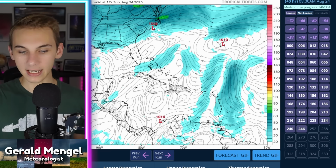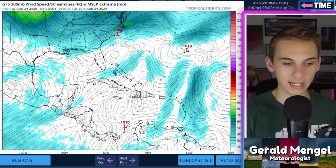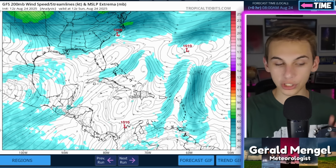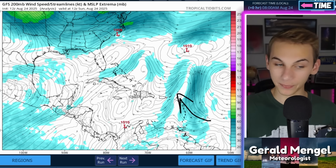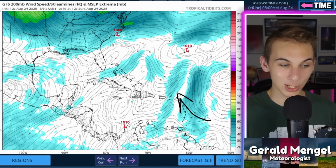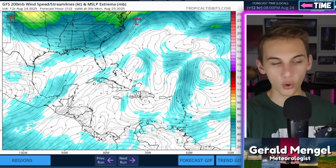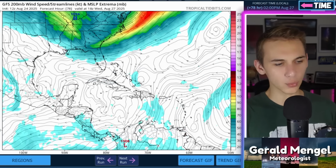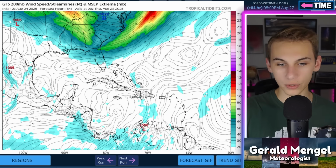And you can see it here pretty good on the GFS model that the warm waters are not the only thing that could help this thing out. Now, right now, this is the wind shear map, or at least upper level winds. The storm getting ripped apart a little bit, but I showed you on satellite, we've got the strong wind shear, but the storm's still holding on even with that. These strong easterly winds coming off of the main development region and over the storm. What's going to happen later this week, though, is conditions are going to become more favorable. This is by Wednesday into Thursday.